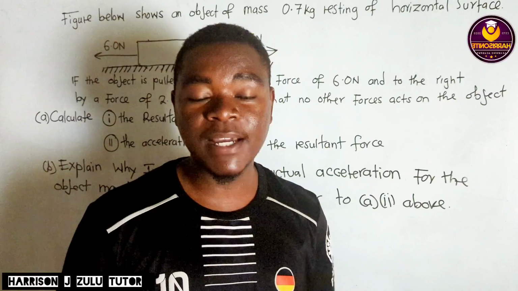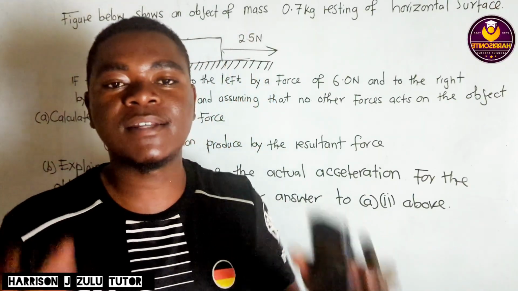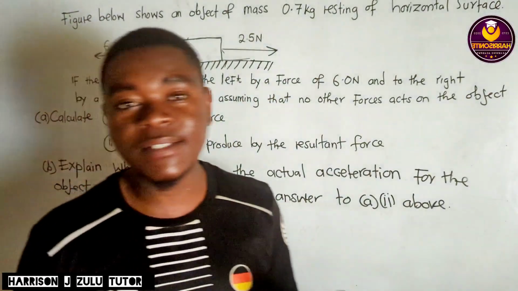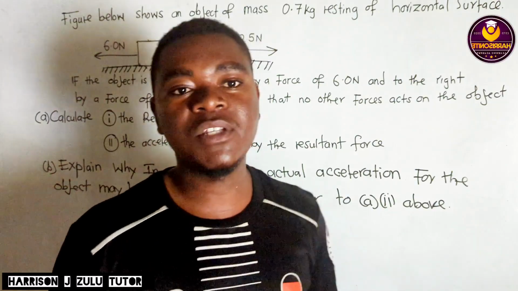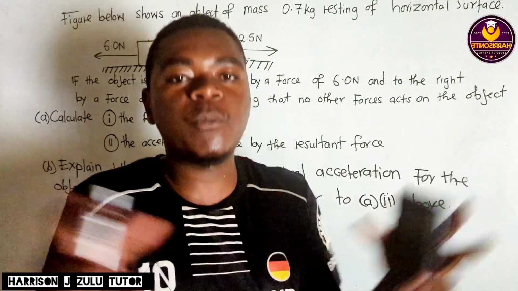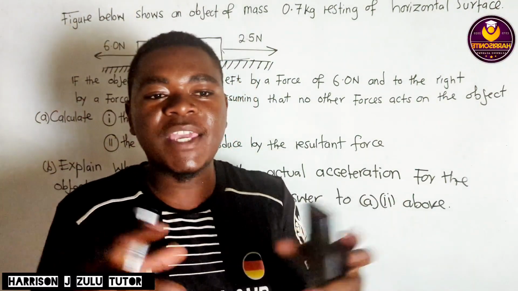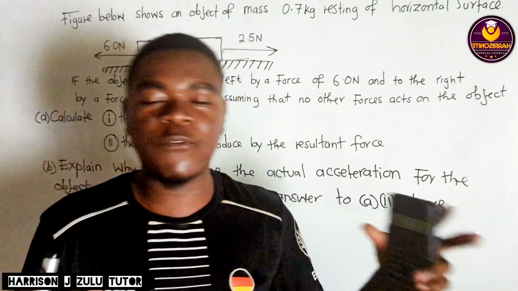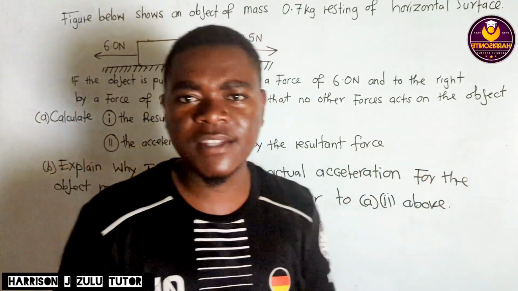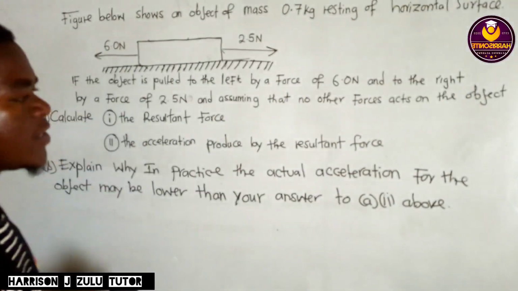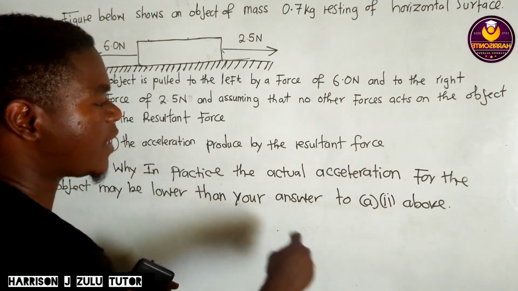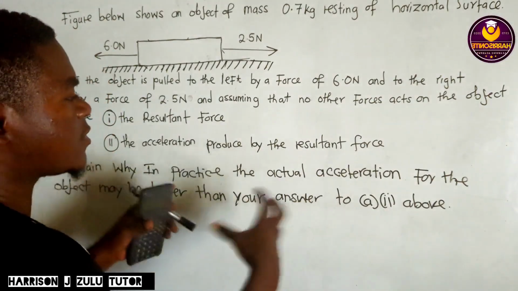The question that you might be having, what is resultant force? I guess some of you can be confused. How can I calculate this resultant force? What you need to understand, if two or more forces act on an object, the simplification of all those forces is what we call the resultant force. This is what you are supposed to understand. So resultant force is the force that you get after simplifying all the forces that act on an object.